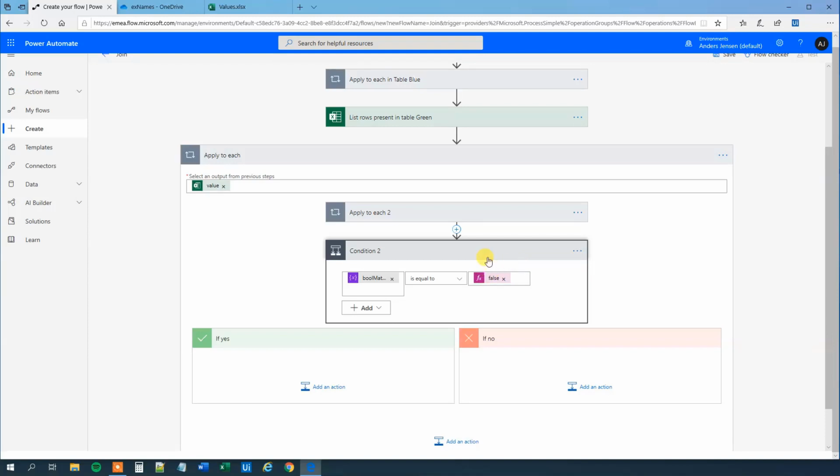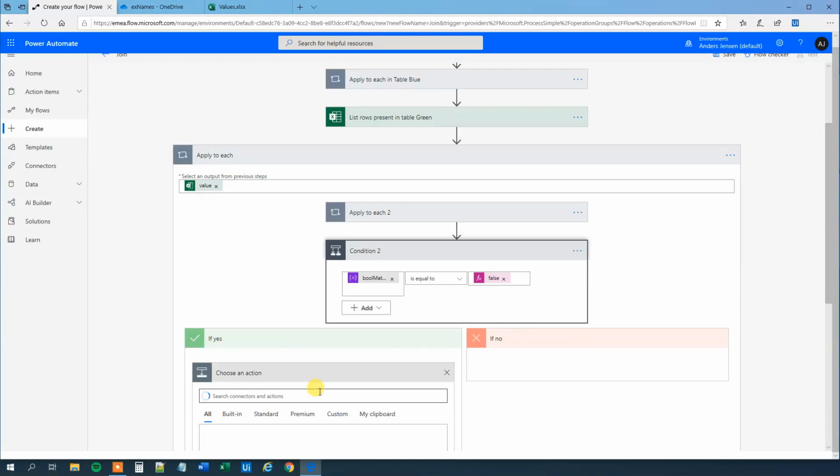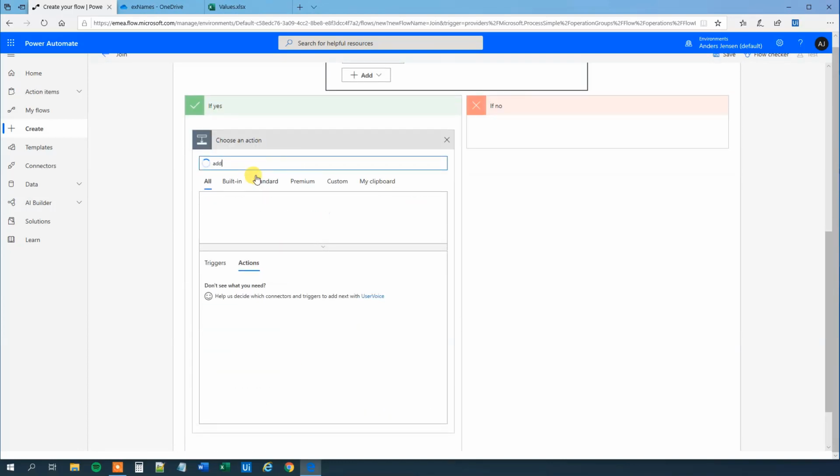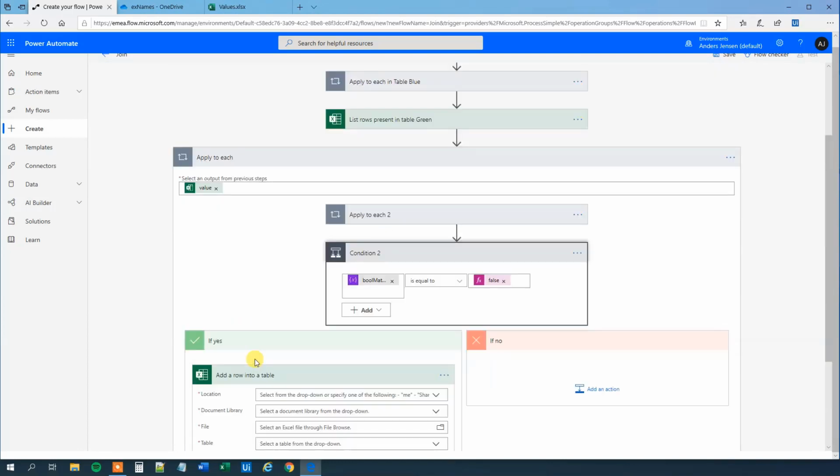So here, if this is false, then we are over here, and we want to add our row to our table. So we'll click add an action, add a row into a table.